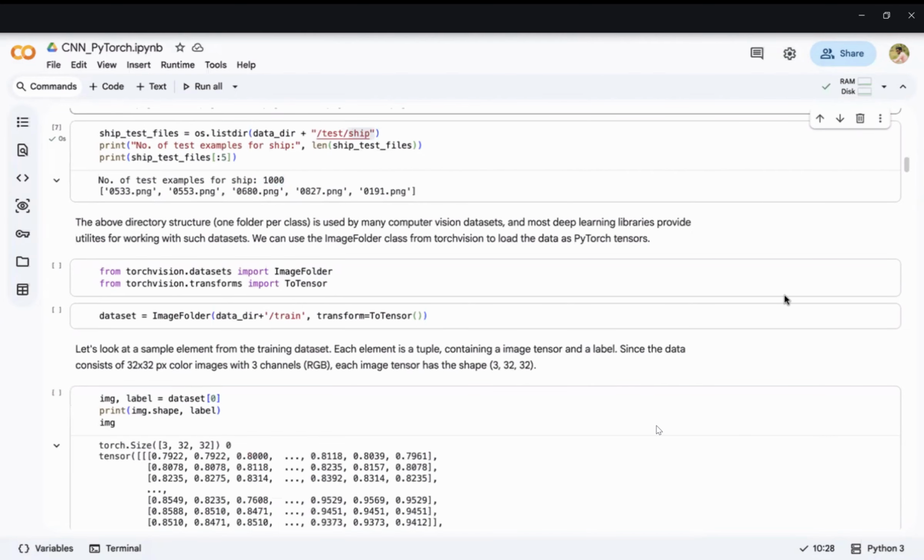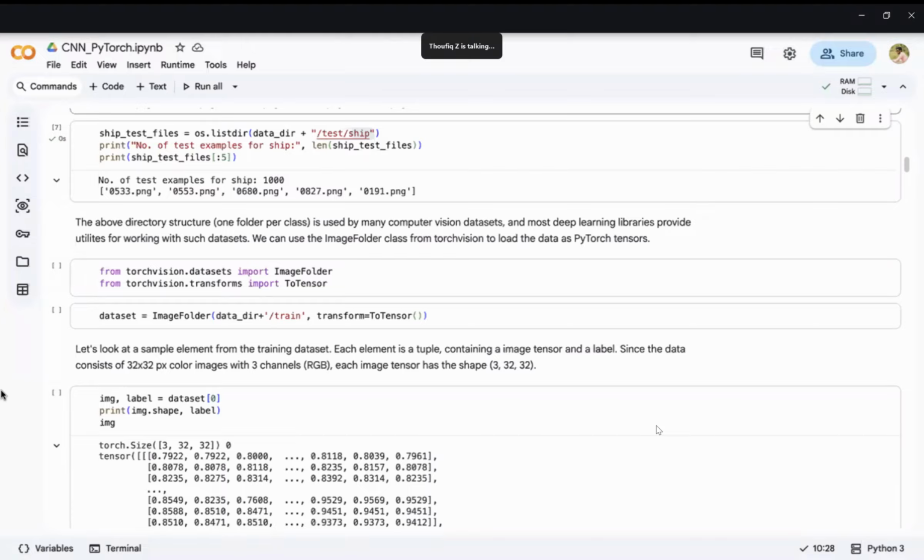Now, the above directory structure, the folders of the different classes that we have seen, is giving only the values. But what if I need to convert a single image into a tensor? How can I do that?